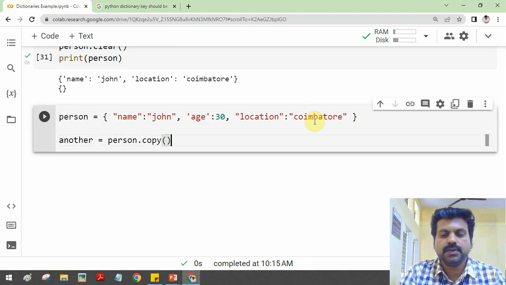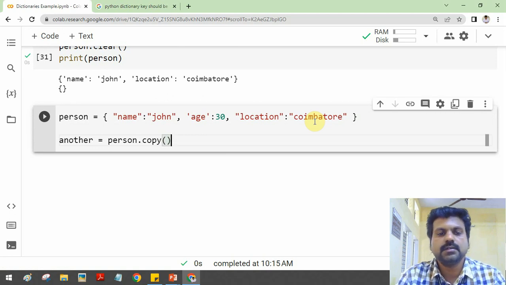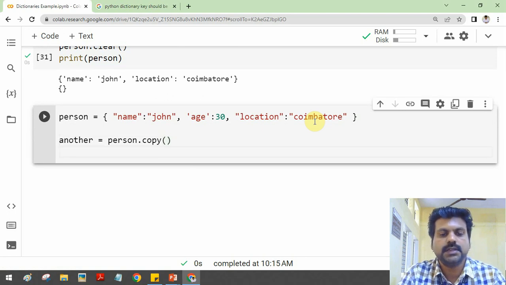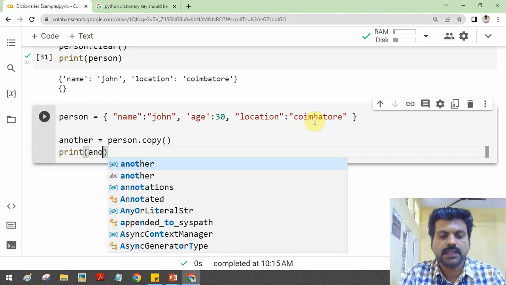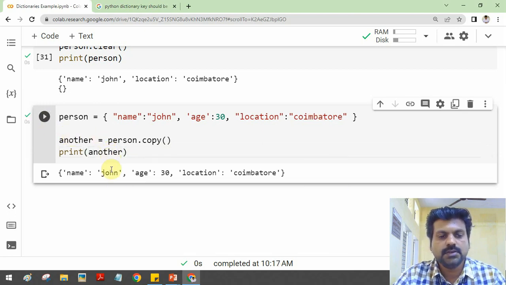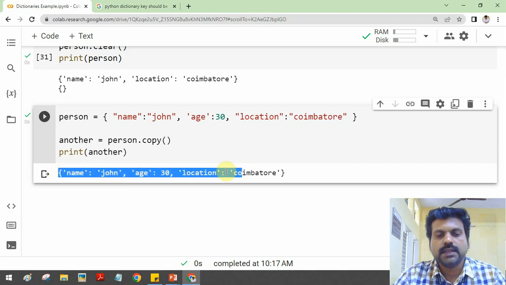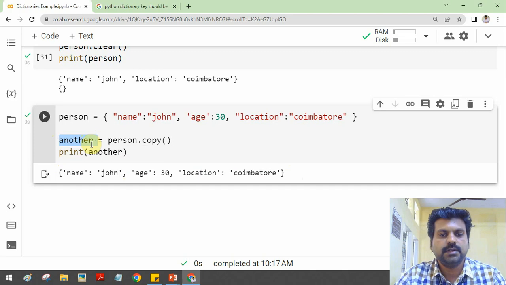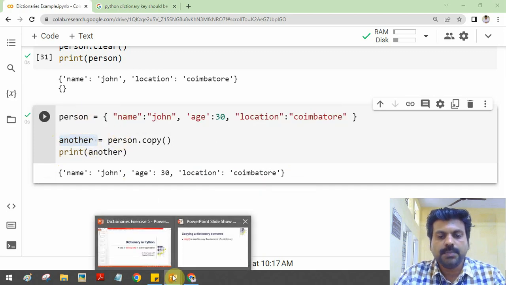This copy function takes all the items from the previously existing dictionary and creates a new dictionary. When you print this other object, we can see the exact same data. When I execute this, you can see the exact data is copied to the other dictionary object. So this is about the copy function.